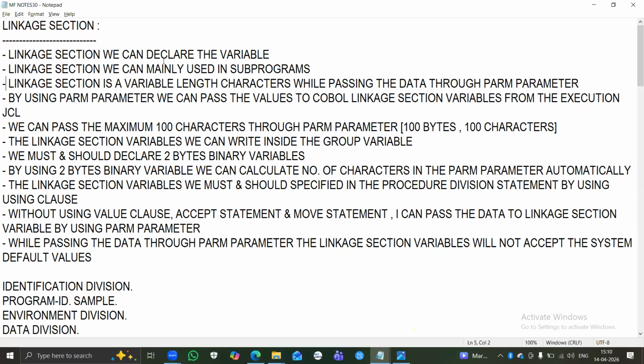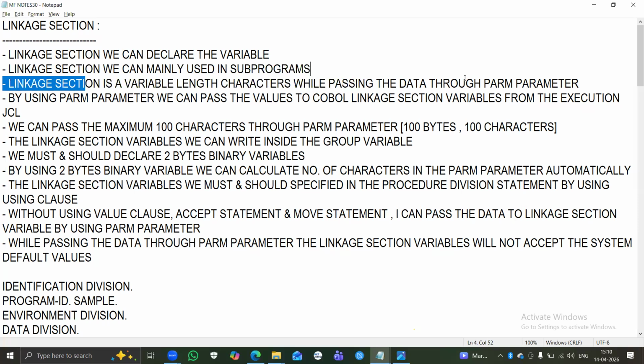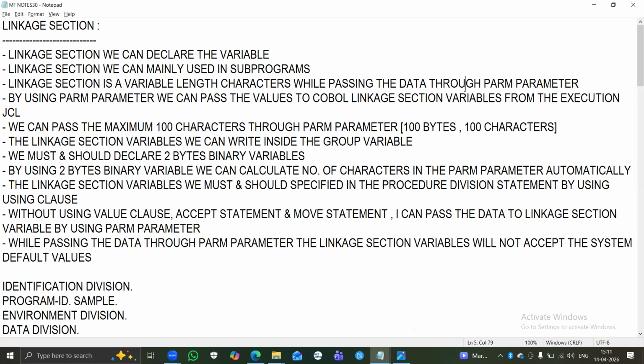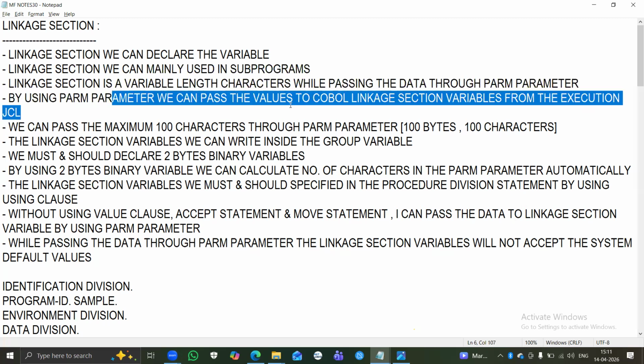Previously, in dynamic allocation, we passed the data by using in-stream data, SYSIN DD *. Now in the execution JCL only, we will use the PARM parameter to pass the data to linkage section variables. By using the PARM parameter, we can pass the values to COBOL linkage section variables from the execution JCL.